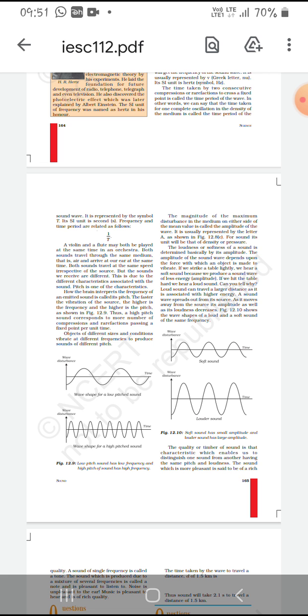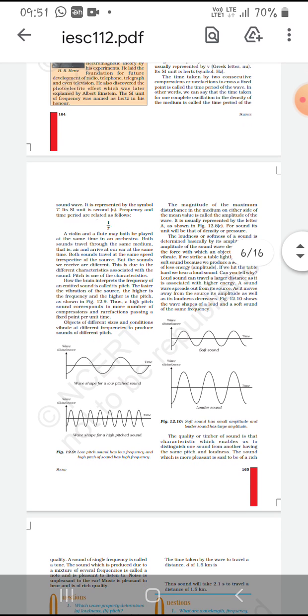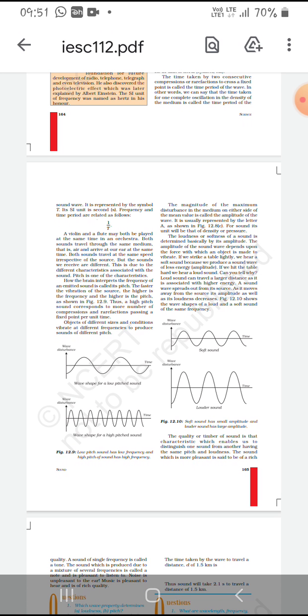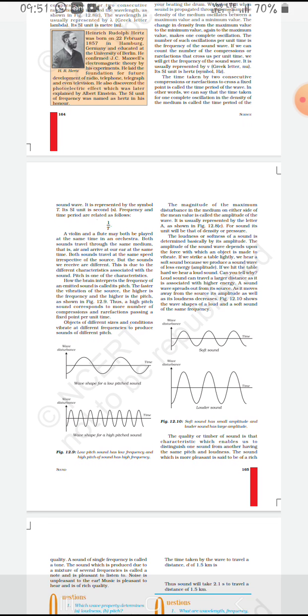So we have heard some soft sounds and some hard sounds. A loud sound can travel a larger distance as it is associated with higher energy. As it moves away from the source, its amplitude as well as its loudness decreases. In this picture you can see the first one is the soft sound, and here is the louder sound. See how high the waves are here. Here you see only a little wave; it is a soft sound.